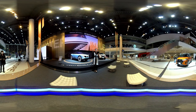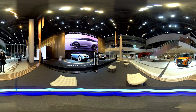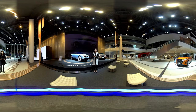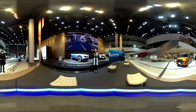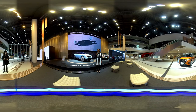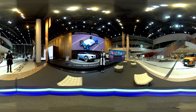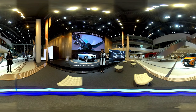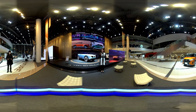Moving on to three innovative concepts centered around activities you love to do, made possible only by Nissan's EVs. First up is the Nissan Max-Out. This is a convertible car that surpasses the conventions of driving excitement. A drive that feels specially tailored for you, with a sense of openness and a new dimension of oneness. The Nissan Max-Out aims to deliver a new driving experience with its superlative stability and comfort. Dynamic cooling and steering response are balanced with limited body load to optimize driver and passenger comfort, creating a feeling of oneness with the car.